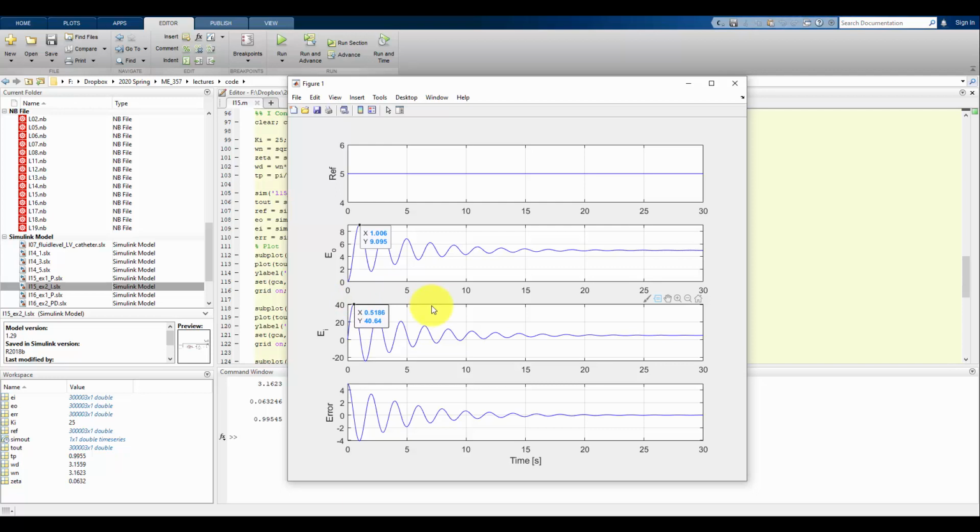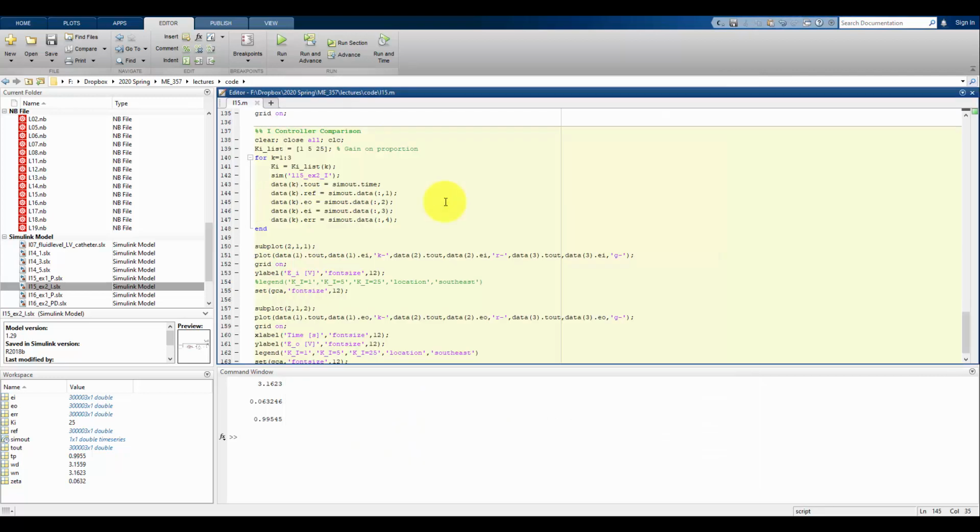So at some point, it's going to become impractical to put such a high peak voltage into our system, even if it's getting closer to the response we want. One way to remedy this will be to use a different controller, like we're going to talk about in subsequent lectures, or get different equipment that might be able to handle these higher voltages. So let's look at them all compared at once, like we did previously.